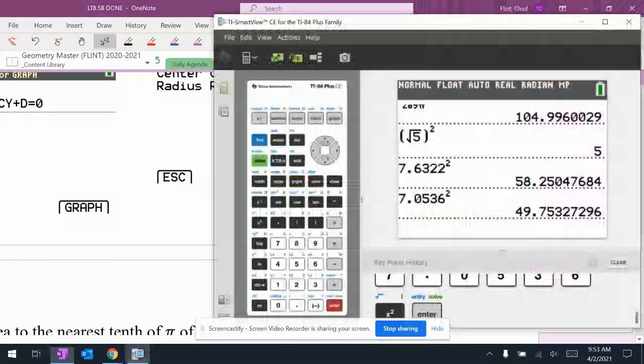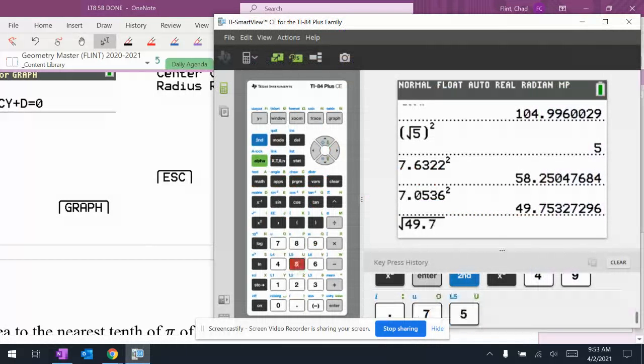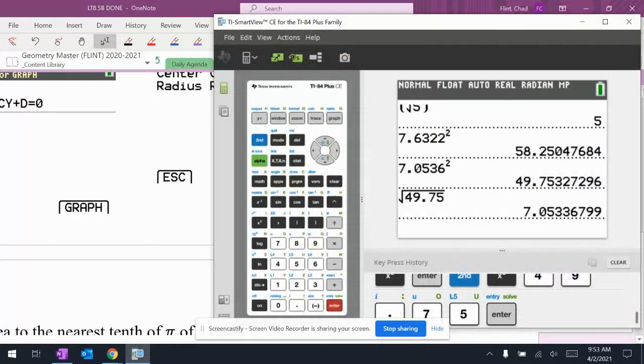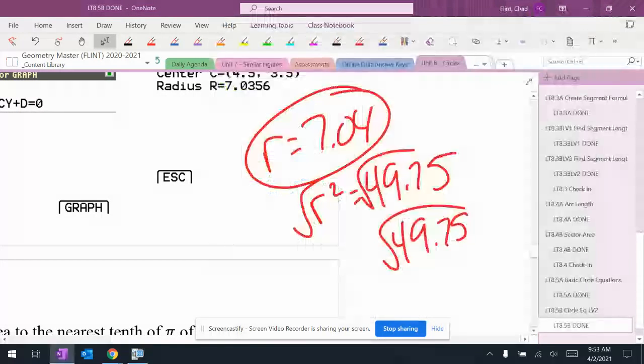Okay, and if I want to see how close it is, so second square root 49.75. Okay, and that's pretty close to what it was. So I would think that that's probably what it is. Okay, maybe not exact, but more than likely that is what the answer is, because thinking out loud here, so I'm stumbling.